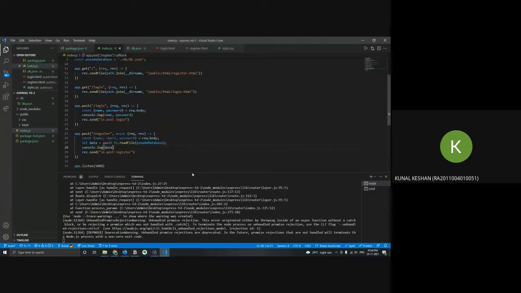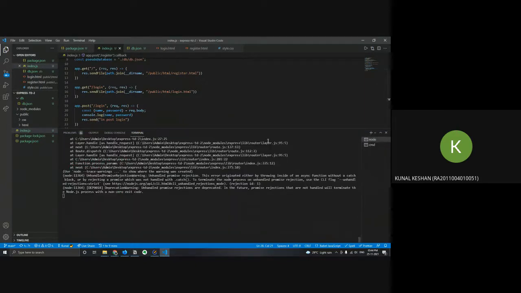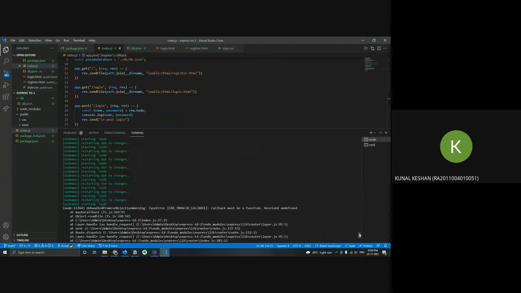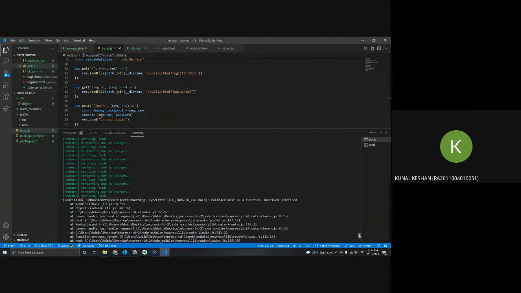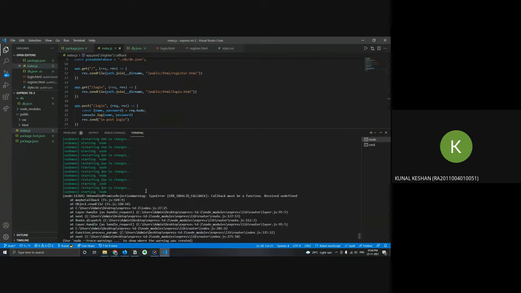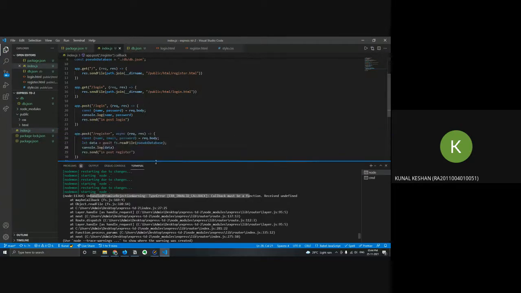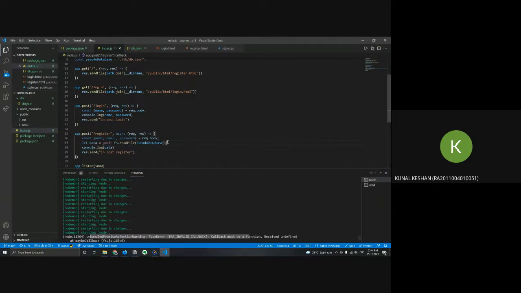Okay, getting an error. I'll just look at it. Unhandled function type error, callback must be a function, index.js line 27, as expected.